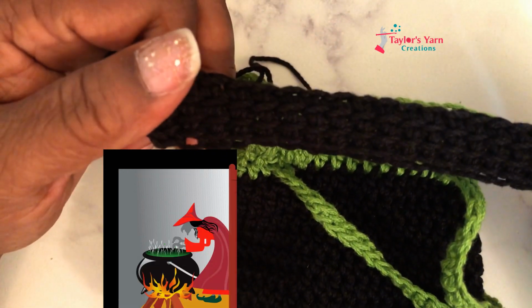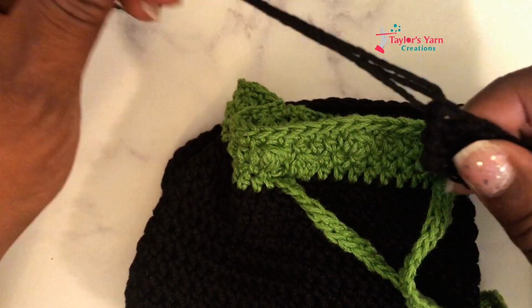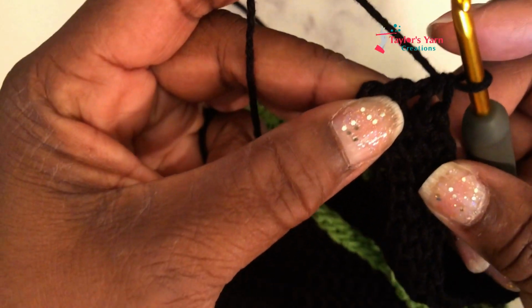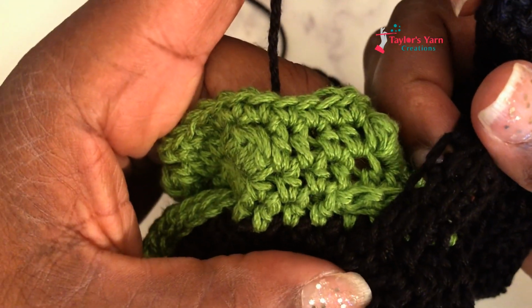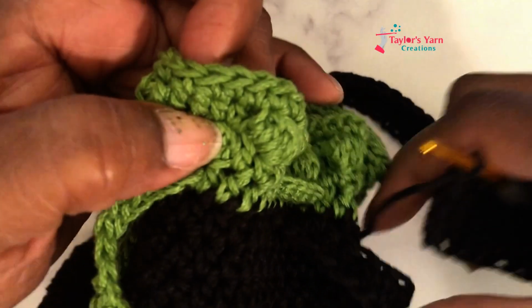In today's video I'm going to show you how I am crocheting this cute little cauldron bag handle. This is a new pattern that I'm working on, and I'm using the Tunisian stitch. To start, I added a few chains to the base here, maybe about 4 or 5, and I am going to continue this until it reaches the length that I need.